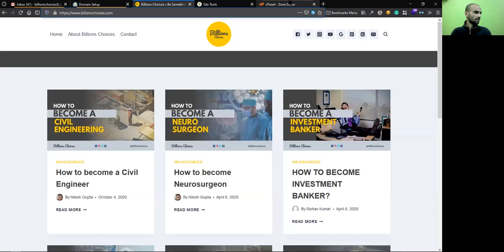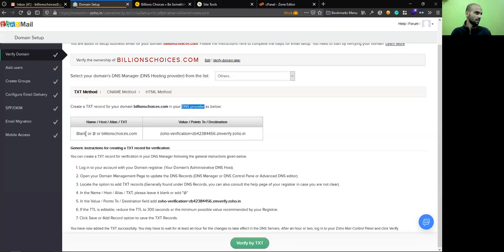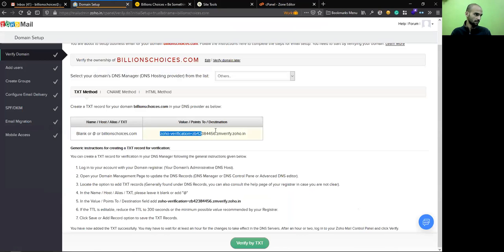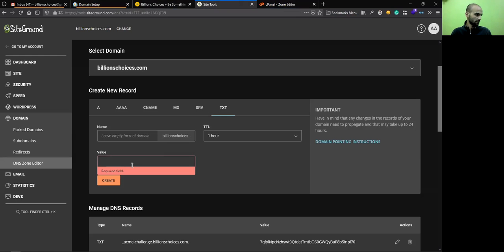So basically, let's just go back to what is needed. It's telling me that you can keep it blank, or you can write @, or you can write the domain name. Basically guys, all of these three mean the same thing. If you are writing @, it means the domain name, and if you are writing the domain name, it already means the domain name. And if you are keeping it blank, it also means that by default it will take the domain name. So right now, if we leave this empty, it will take our domain name. So that's all. There is no need to do anything here. We need to enter this value here in the value section.